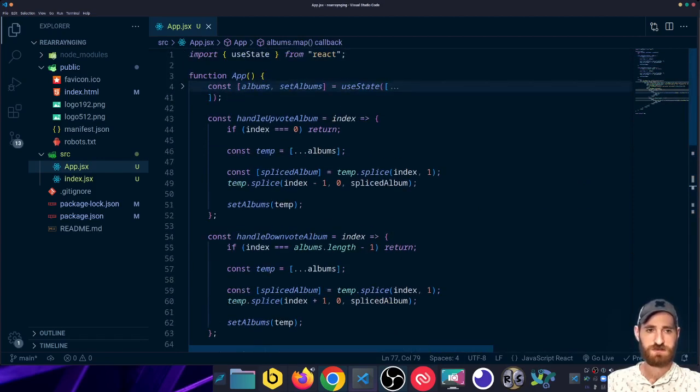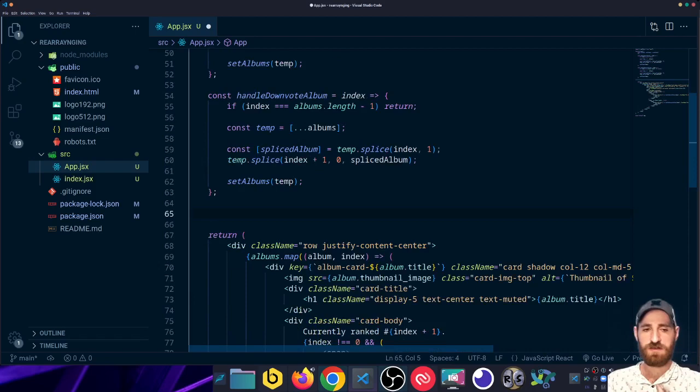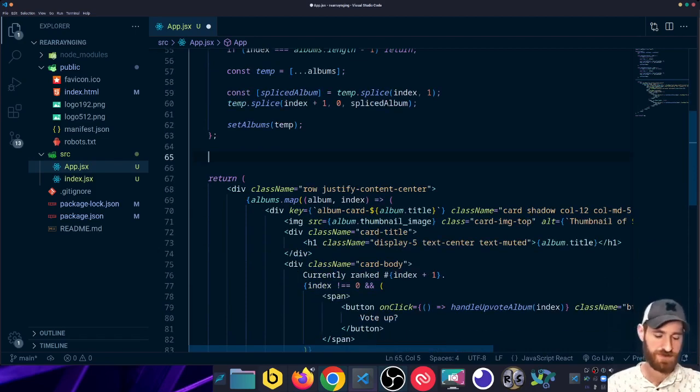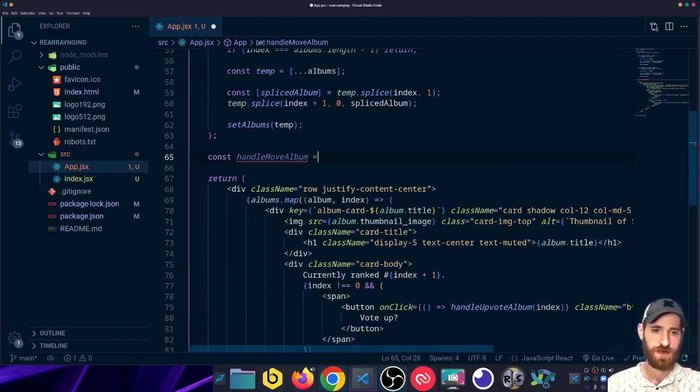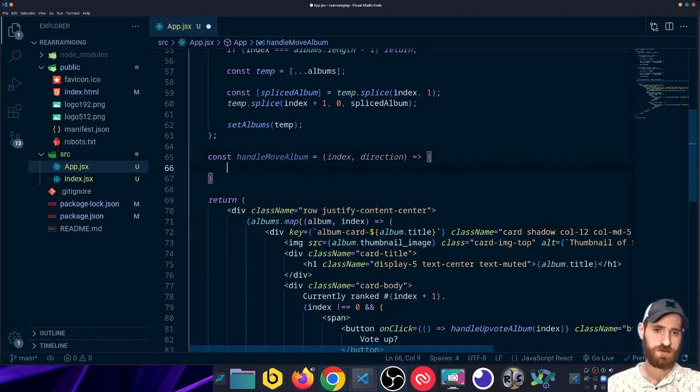So let's create a function, a third one. We'll delete the other two, but we'll keep the other two in place for now. We'll send an index position, and then we'll send a, I'll call this direction. Kind of like a vector, like an argument for positive or negative. We're going to be sending a +1 or a -1, basically. And so that's what we'll provide to temp.splice.